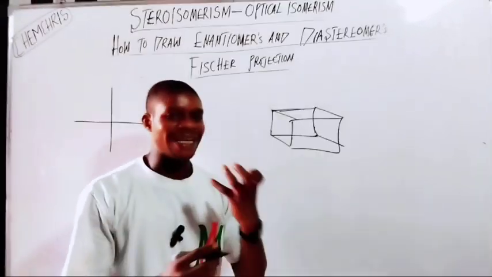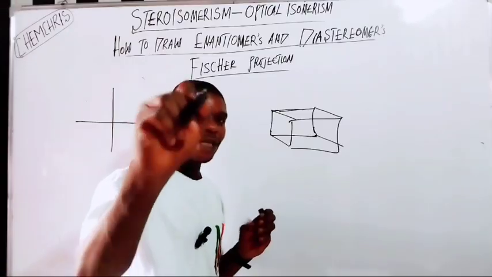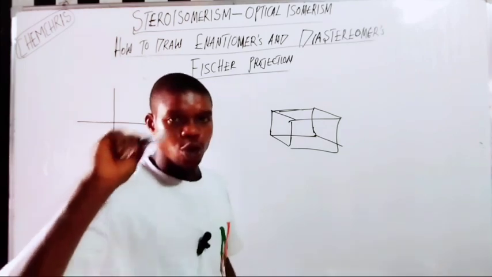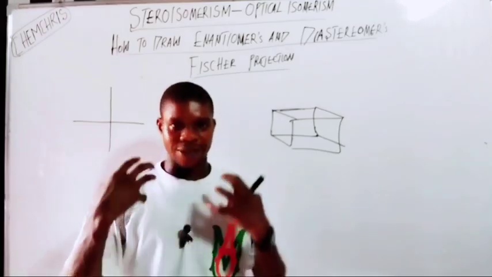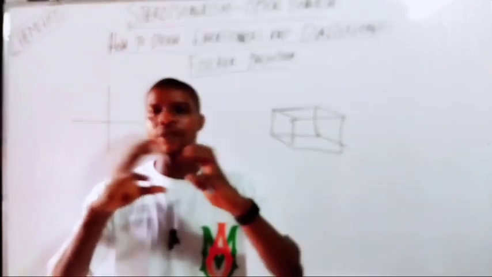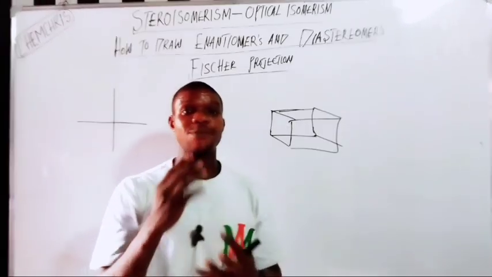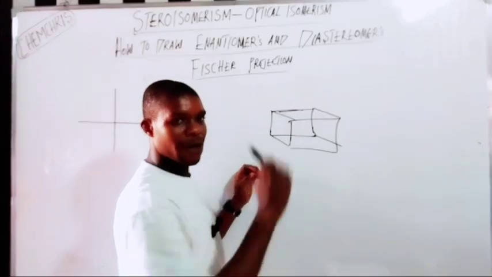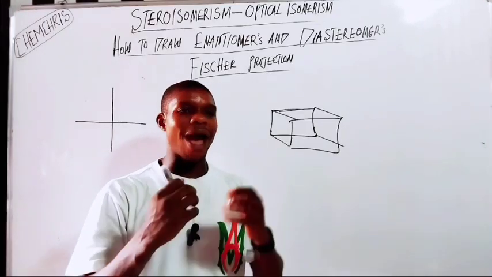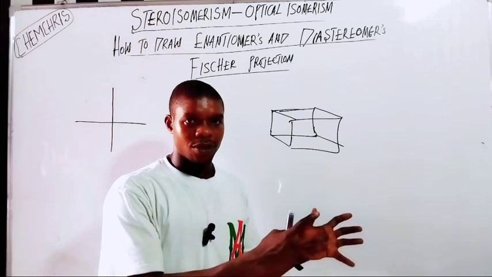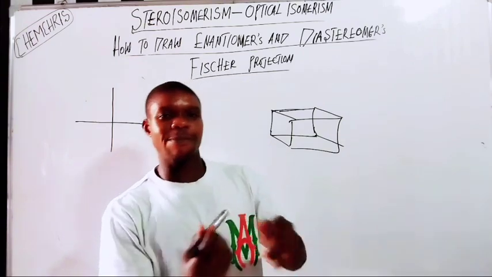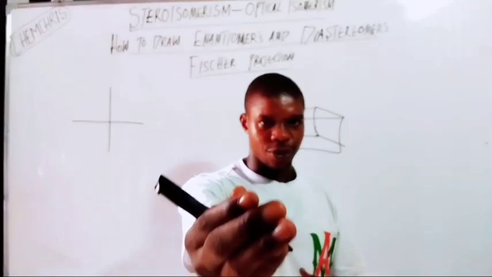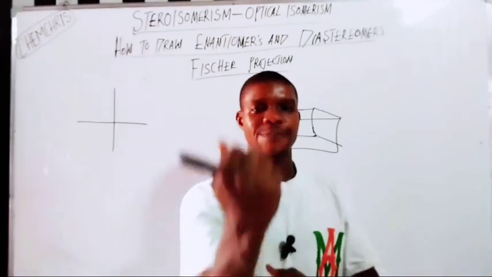You find that some parts are projecting towards the viewer. If I point on here, it's pointing towards you, that is, you can see the object, right? So in a 3-dimensional shape, there are some objects that are projecting out of the plane of the paper, while some objects are projecting back of the plane of the paper. It's just like if I stand here and I point at you.